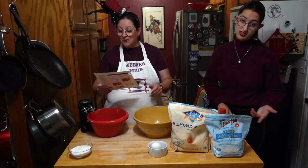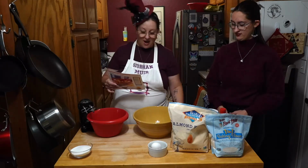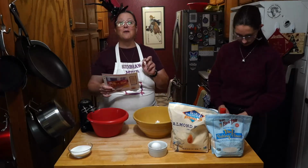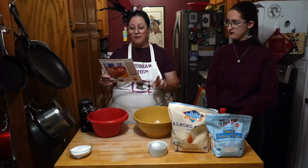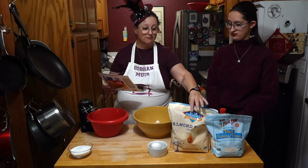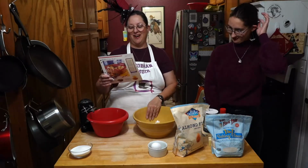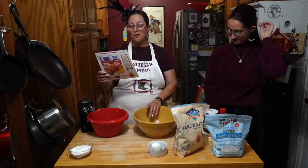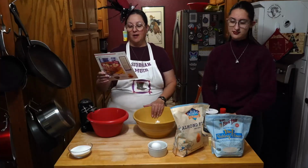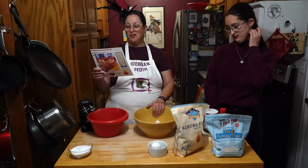So, what do you need? You need 1 1/4 cups of all-purpose flour, 1/2 cup of unsweetened cocoa powder. Now this is where you can tell how old this recipe is. 1/4 cup blanched slivered almonds finely ground. You mean almond flour? So yes, you'll need 1/4 cup of almond flour. You'll need 1/2 teaspoon of salt, 4 tablespoons of softened butter, 2/3 of a cup of sugar, 1 egg, and 1/2 teaspoon of vanilla extract.